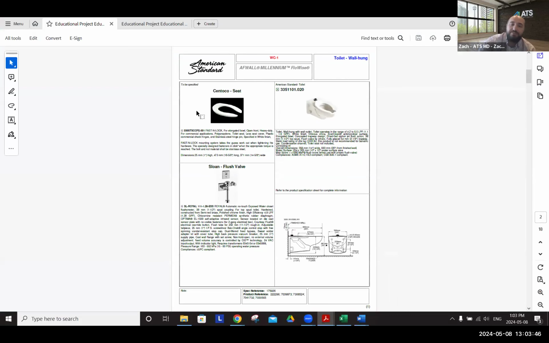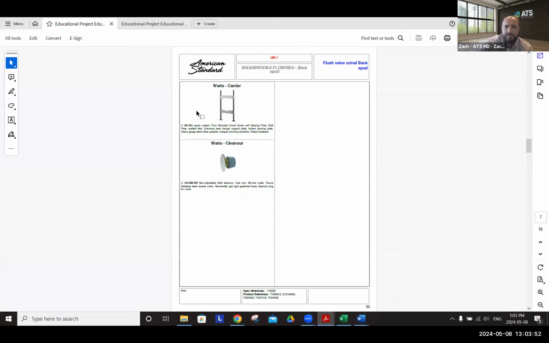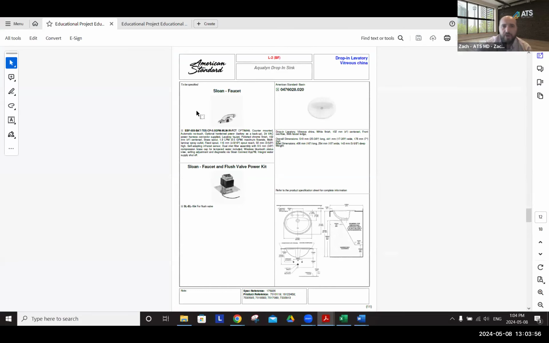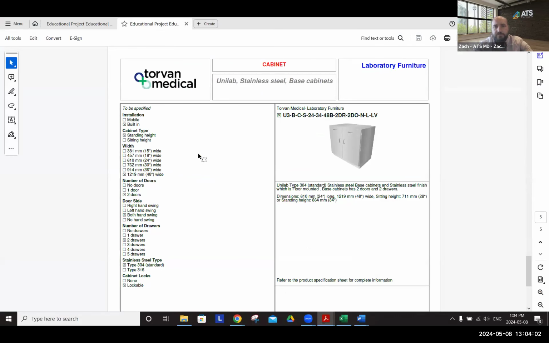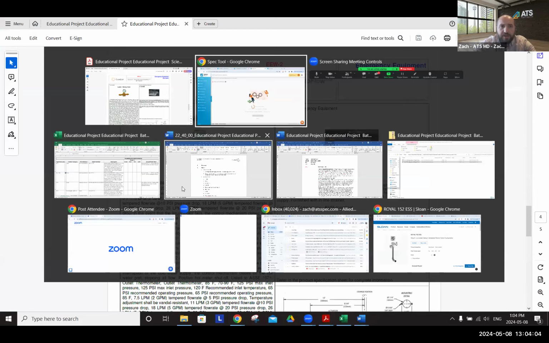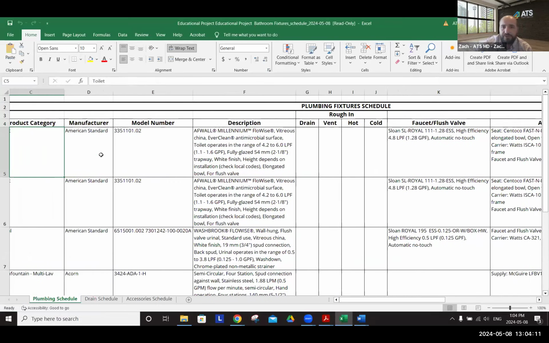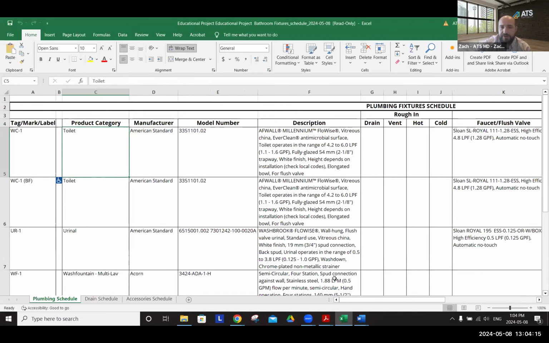If you haven't seen our formats before, this is our ATS submittal format. Obviously combining multiple manufacturers onto one page. You've got the manufacturer's spec format as well, where you get the detailed manufacturer spec for these products. We've got fixture schedules. So this is going to give you one version of our fixture schedule. You can get the all caps version as well. Copy and push this directly into your CAD.